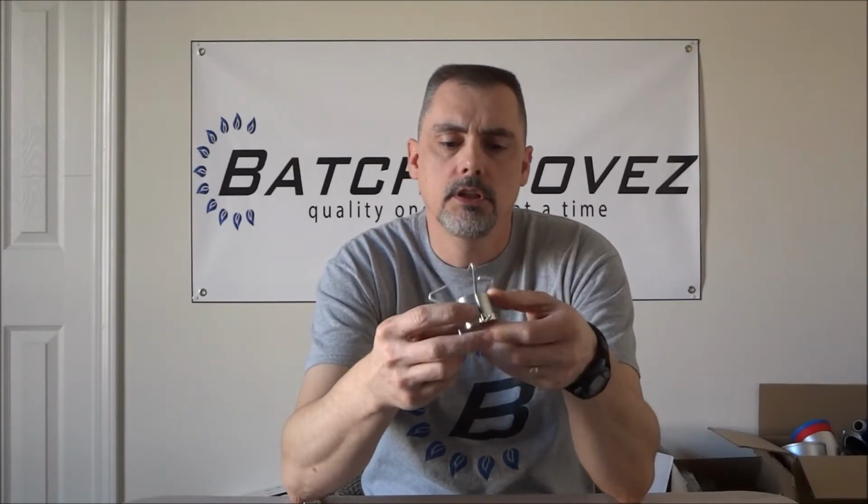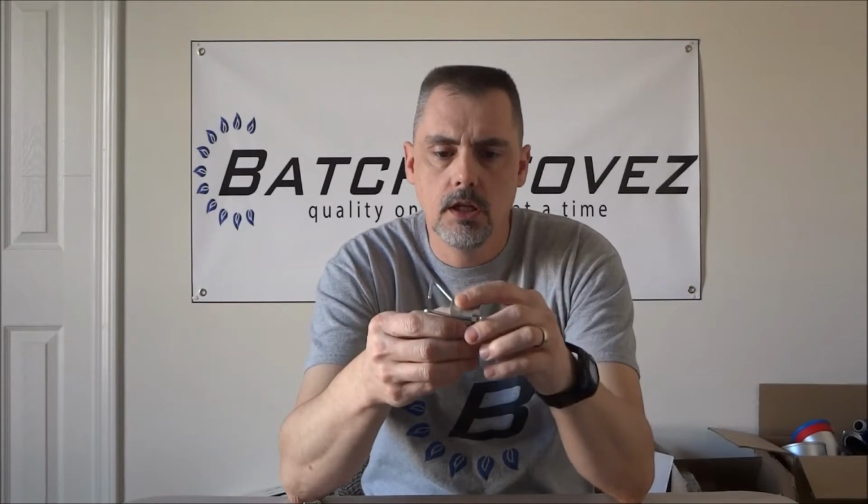I ran out of the H35 hybrid remotes, so I had to make some of those. It's a funny thing about this stove. I regularly get random emails from different people wanting special items. A lot of it's people wanting custom-sized cook pots. And I'd love to be able to just do a custom cook pot for everybody that wants one. But unfortunately, the cost of the tooling and the time it takes to make the tooling and then to just make a run of a few pots is just not cost effective. There's just no way I can do that.